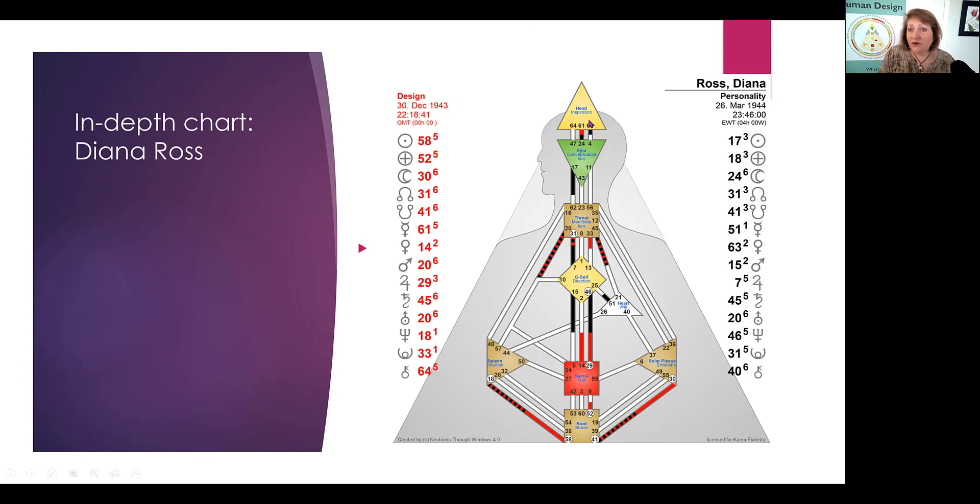And really, how much joy did she bring to the world, right? Because all the songs and albums and movies and Broadway shows and things that she's created, there's quite a legacy there. She's also got the 61-24, which goes from the Head to the Ajna. This is the channel of basically holistic awareness and the holistic thinking also. And so you can see that she's a holistic thinker, logical, yes, had a business, yes, was very successful in that business, and was the creative force, surely, behind the Supremes when they started out and then continued on her own career.